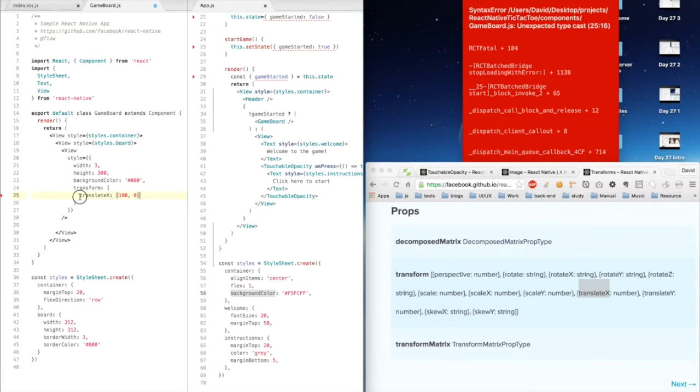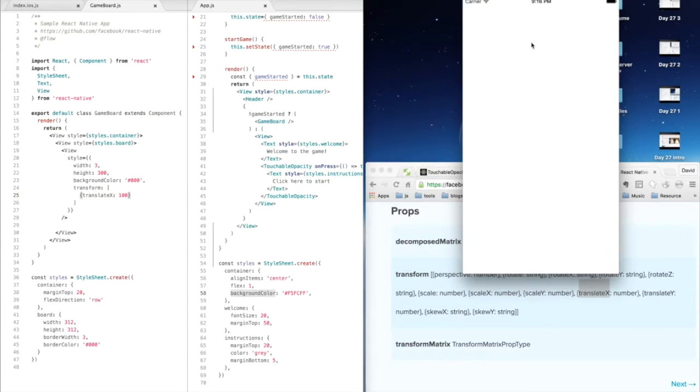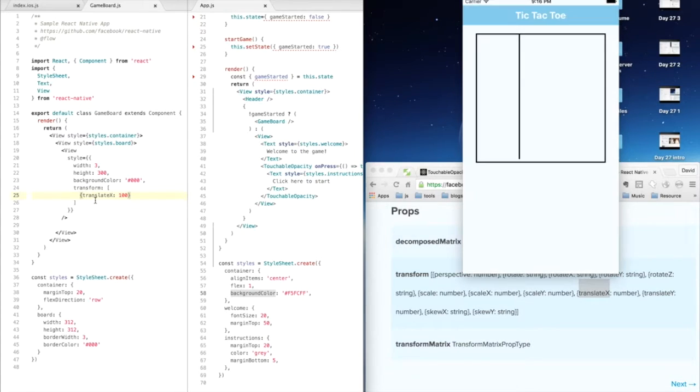Translate X. And we created a new line. So let's continue.